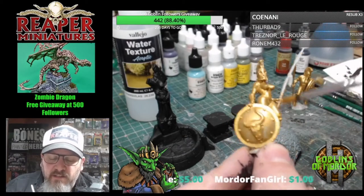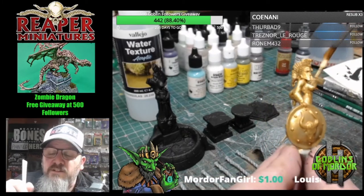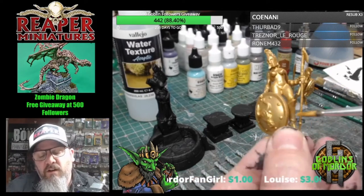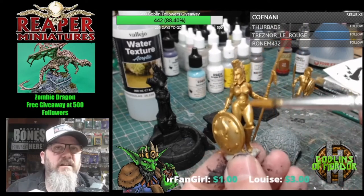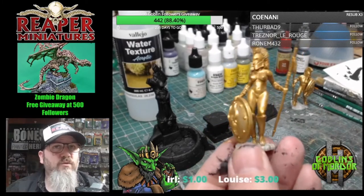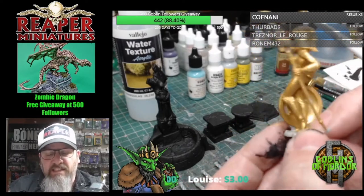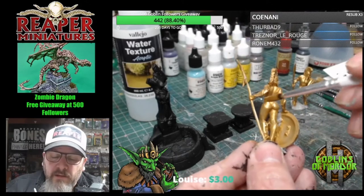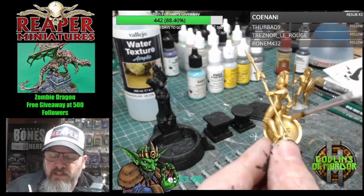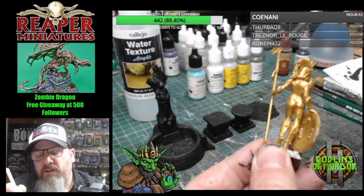Painting brass instead of actual gold paint works so much better than using gold paint. I know it sounds crazy to use brass instead of gold, but as you can see, the color is richer, and I think with brass you get a more gold type of effect, especially when you see the effect when I add the brown ink wash in a minute. So if you're doing the old Age of Sigmar, I can't remember the name of those miniatures from that game, the gold minis, this would work very well for those ones.